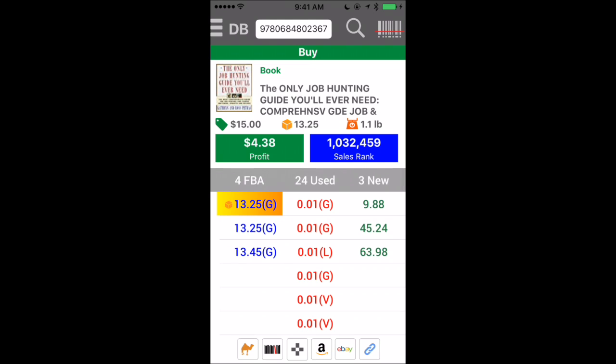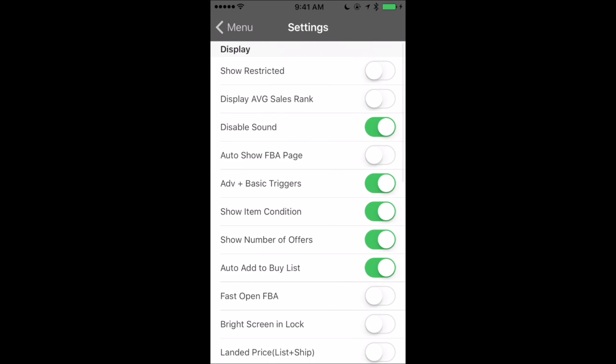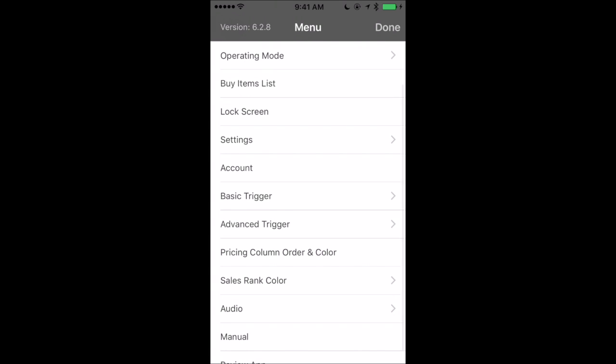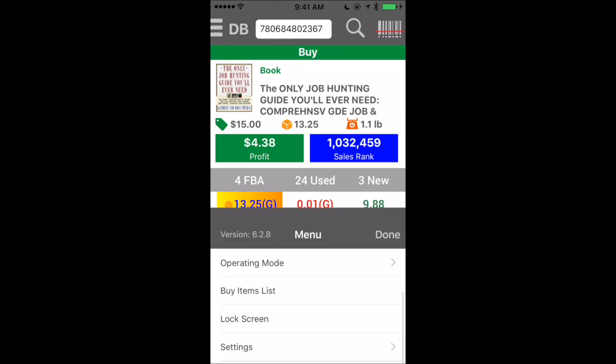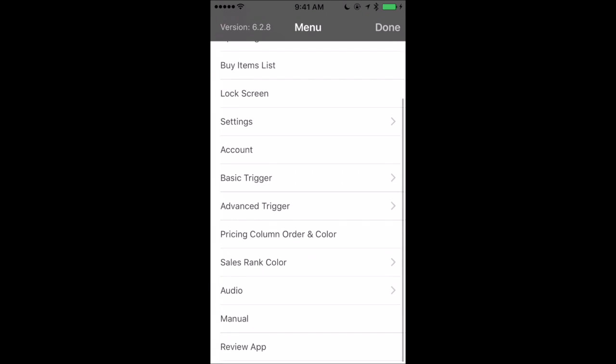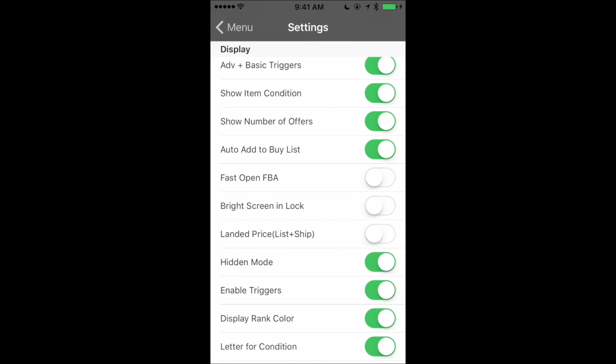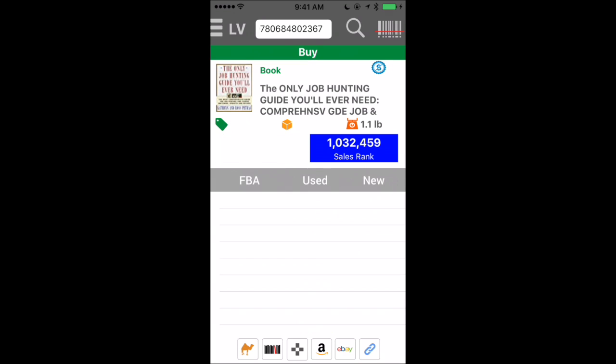That was pretty cool. Let me show you what it looks like. Let me switch to live mode. So settings, no, wrong one. Operating mode, live mode. So now I'm in live mode. And let me do this. Let me show you what it looks like in the hidden mode for those that want to give this to other people to do. So that's the hidden mode. Let me put this book down.